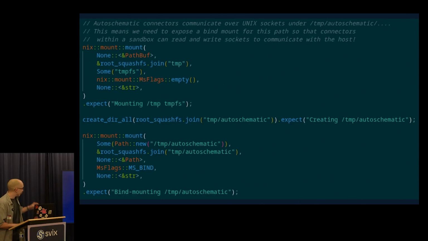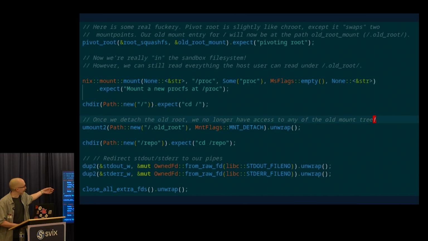Cool. So now all we have to do is set things up. Before we pass control to the connector process, we're just going to set the environment up. So we do things like mount a new tmpfs because we've lost that. We mount a new tmpfs for our sockets to live in. Or sorry, we bind the sockets from the host, the folder where the sockets are stored, so we can communicate with the host, or vice versa.